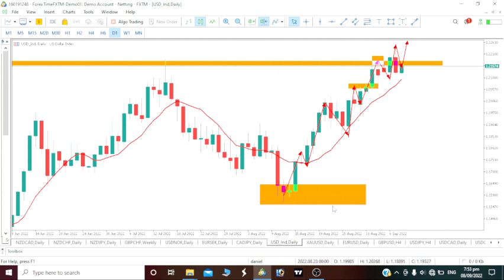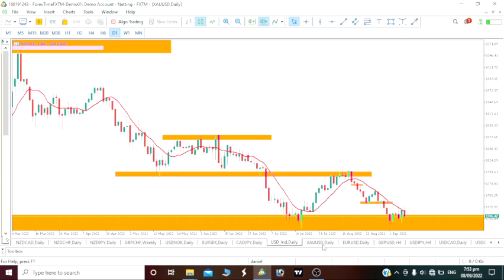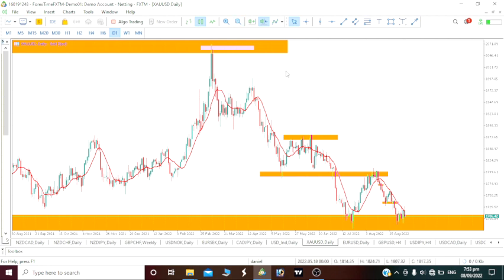So now, with the news that there will be no stopping the increase in interest rates in the US, which means the USD will continue to rally up, go bullish, then our gold will continue to drop. The reason is that once there's an interest rate increase, it will be more difficult to borrow, right? And we all know these big institutions borrow to invest, and one of the investments they make is into gold. So once it becomes more difficult to borrow, they would not really want to go for this high risk investment.